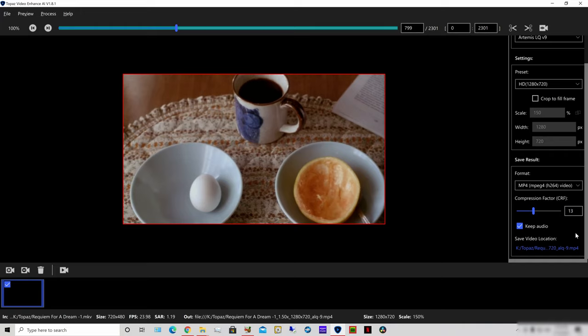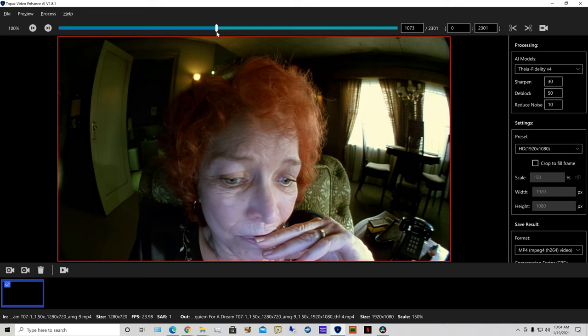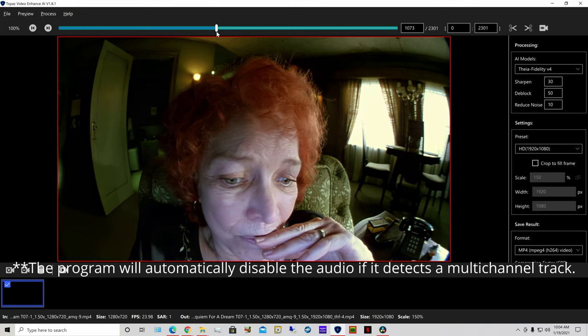Again, if you're doing a longer video, like a feature film, you're going to want to uncheck keep audio. You're going to have to take out the audio in the first place, because Topaz doesn't play well with audio, I've noticed. But for a short clip like a trailer, it can handle keeping the audio and everything stays in sync. Apparently the issue is that Topaz Video Enhance does not like multi-channel audio, so it can only process stereo audio, or no more than two-channel audio.